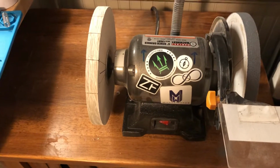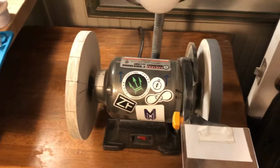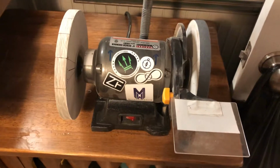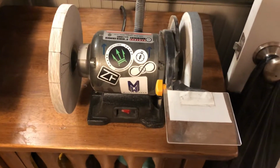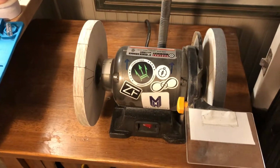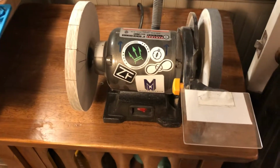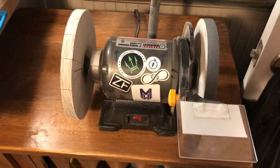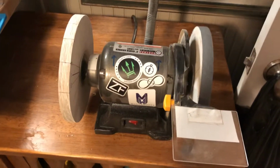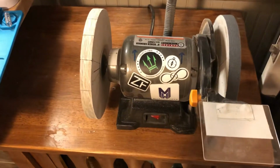If they're worse out of balance than mine, you could probably use a chisel or something like that. Literally run this thing like a lathe and cut those things down to the point where they're even. But in my case, there was a slight wobble to both of them, and so I used sandpaper. I started with a low grit. I could see that wasn't working very quickly, so I moved up to a higher grit sandpaper, and it made pretty quick work of it.